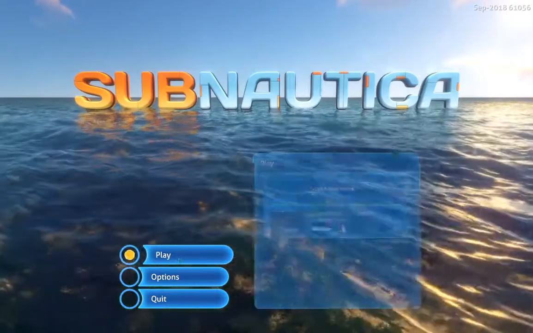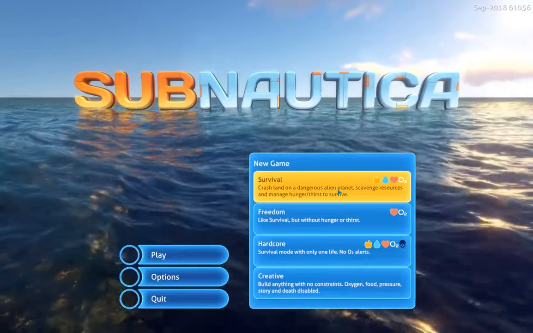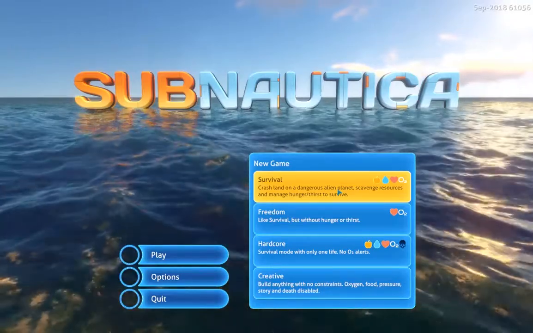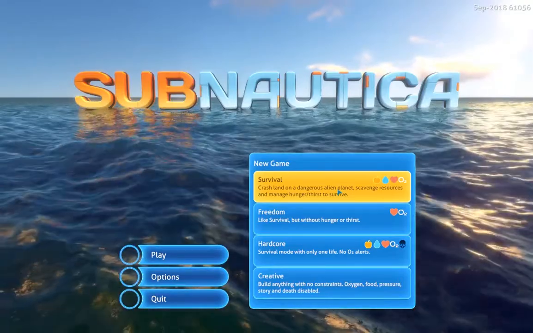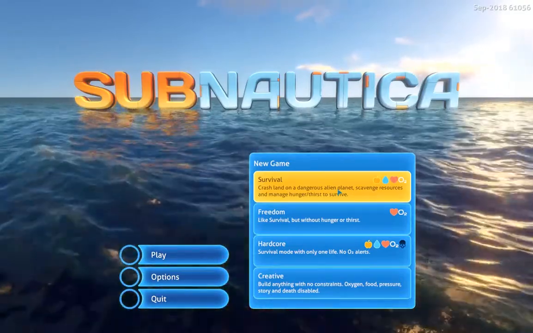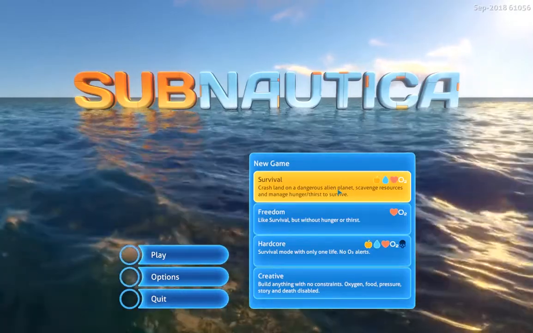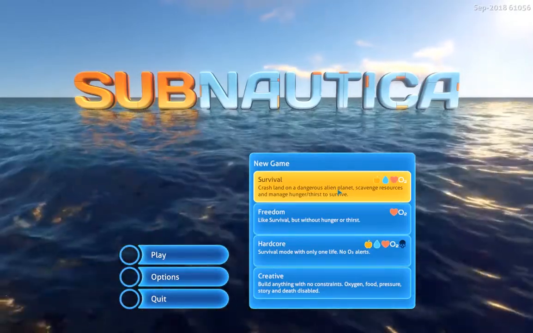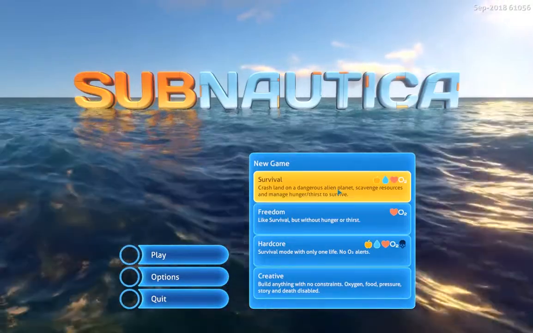This is Subnautica, the first 10 minutes of gameplay, as Epic Games are preparing to make this available for free. So as you can see with the new game, you have 4 options. Survival mode, which is like the normal modes that I choose to play. You crash land on the alien planet, you've got to scavenge resources, and you manage your hunger and thirst.